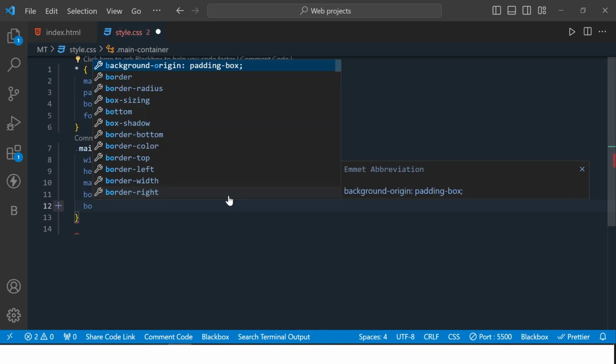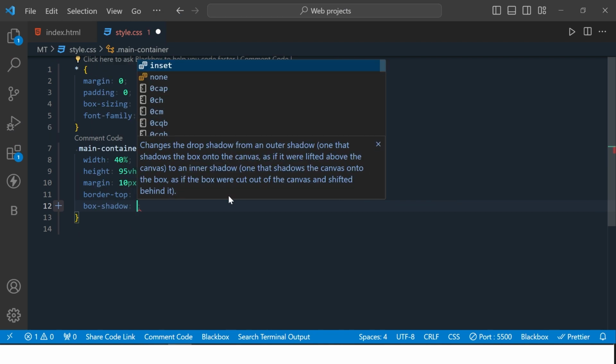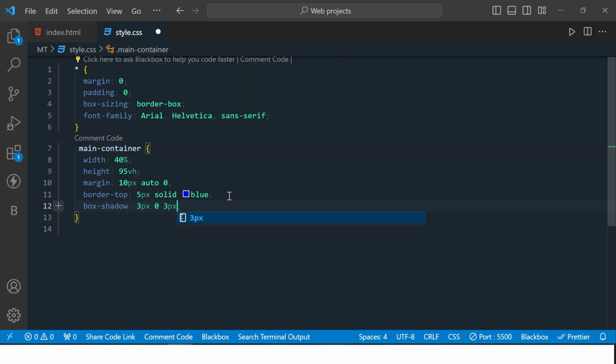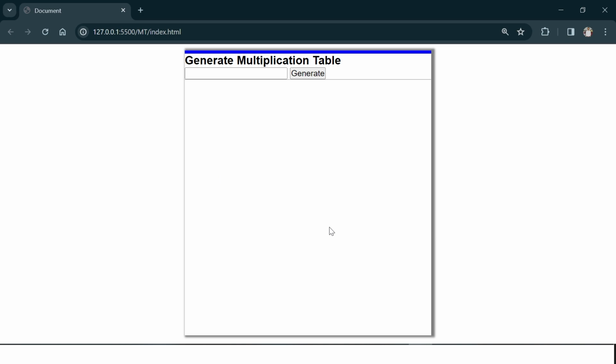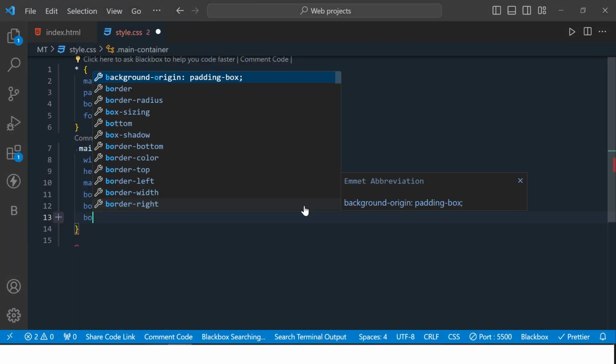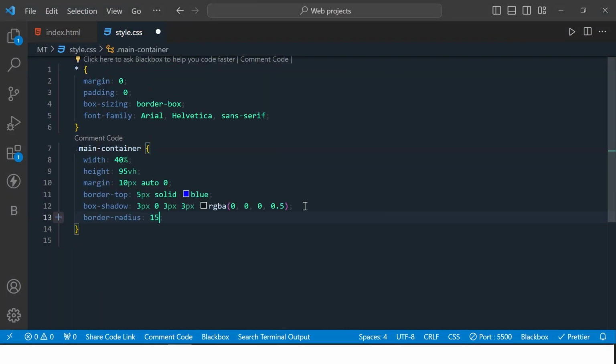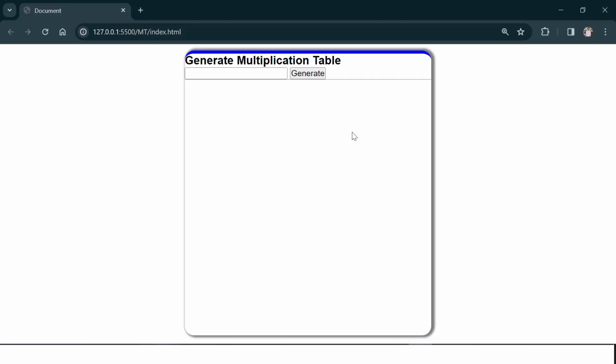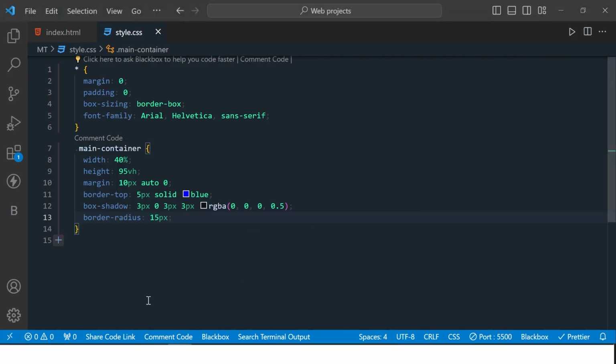I'm just going to give some box shadow of 3px 3px RGBA of 0, 0, blue is also 0, and alpha I'm going to give 0.5, so it will give some nice styling to the right side of the box. Let's give some border radius of 15px, and now this looks like this.